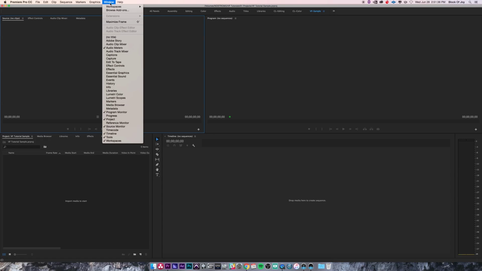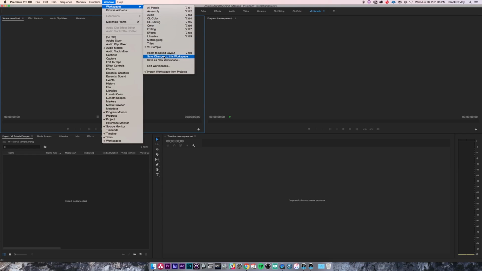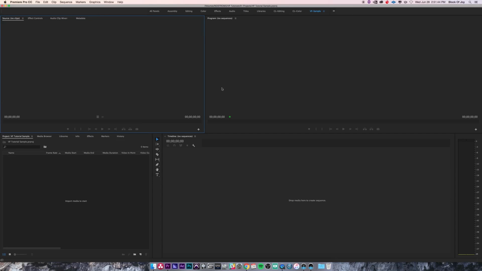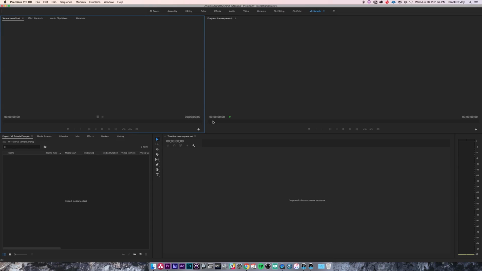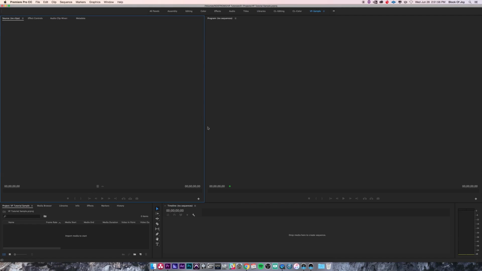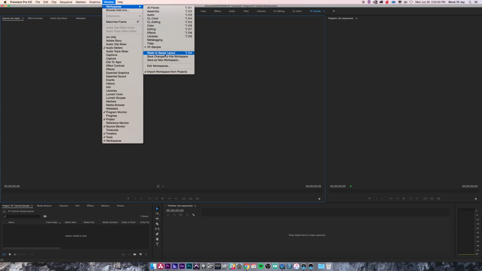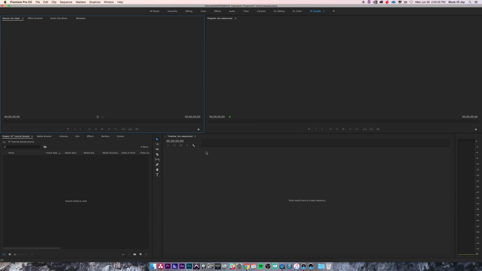I can go now up here to Window, Workspaces, and click on Save Changes to this workspace in order to save those changes. Now if I go to Reset to Saved Layout, it'll just go back to this. If I make any changes, go to Reset to Saved Layout, it'll go back to that configuration.